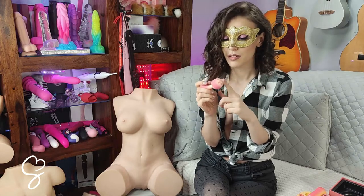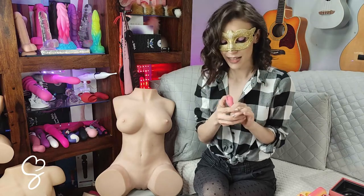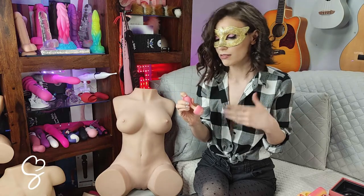Yeah, so the vibrations are high, oh my god, very high. I don't know, probably because the toy is made from harder silicone than other toys I have, so it's really heavily vibrating. It will be a lot of fun to do a review later. I'm trying to turn it off. You know, new toy, new ways of turning on and turning off. So it's always a process.